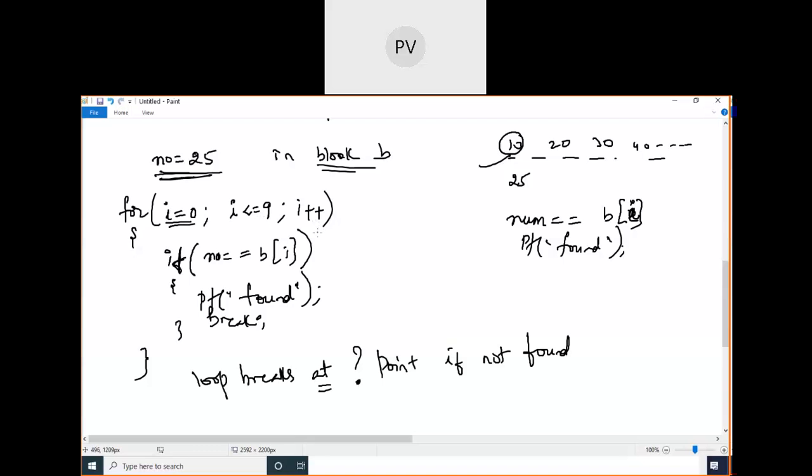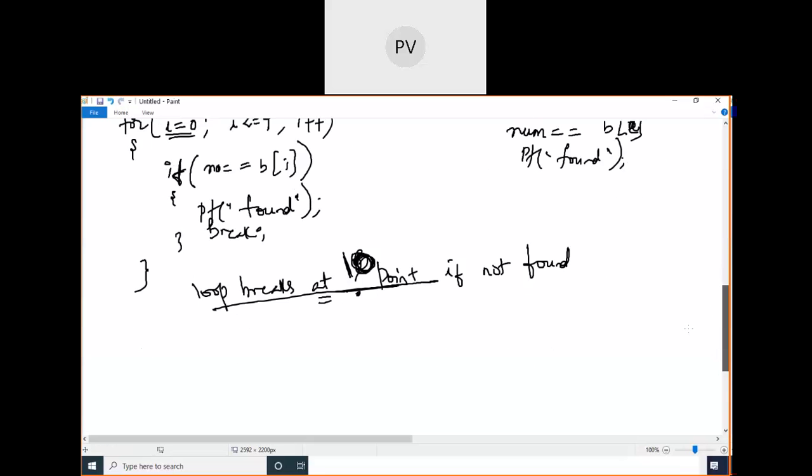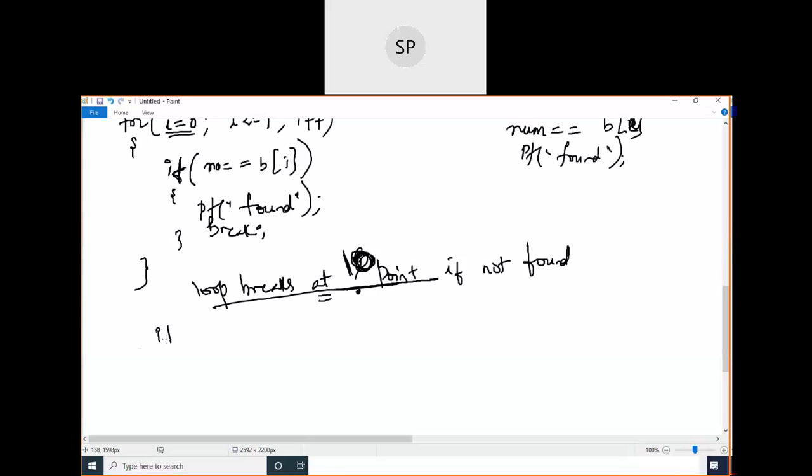At 10, yes. So if I find out when the loop broke, which variable is representing the cell numbers? I. So can I check the I value and decide it's found or not found? Yes, ma'am.